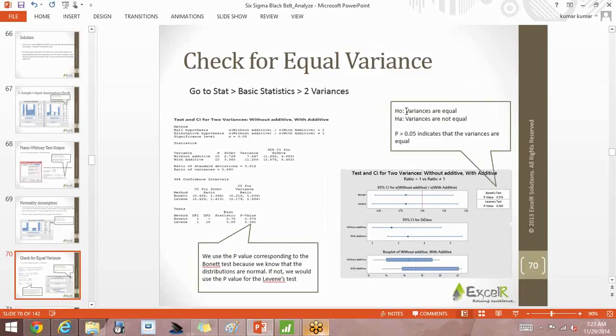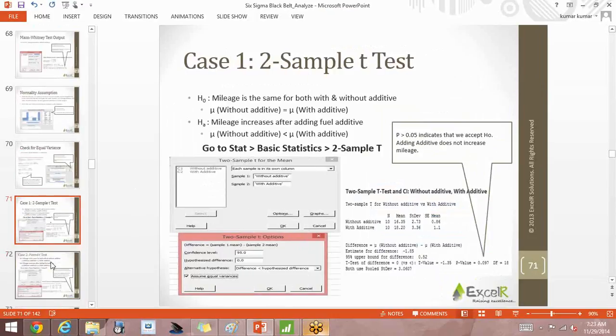What does the null hypothesis say? Variances are equal. That means the variances without additives and with additives are the same. Next, once you're done with that, you'll have to do a two sample t-test because variances are equal.